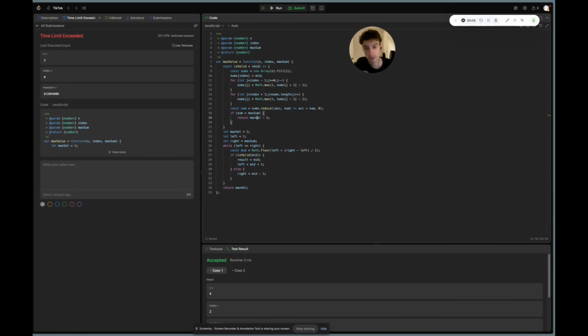Set this to mid. We don't need this anymore. In this case though, if the sum is valid, return true, else return false.